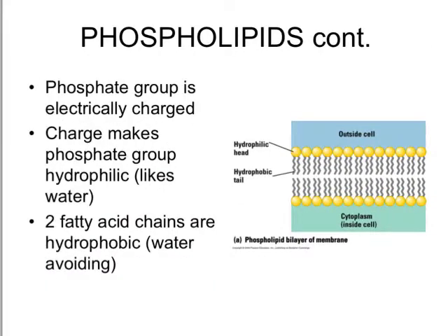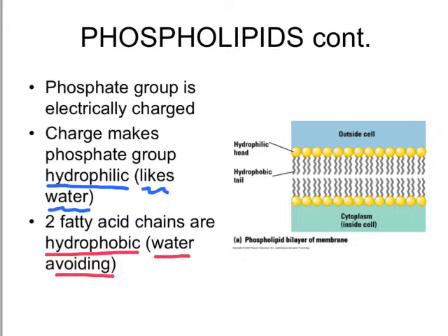Just like we talked about nucleic acids and their phosphate groups, these phospholipids' phosphate groups are electrically charged. They have extra electrons, which give them a negative charge. And because they're charged, they are going to be attracted to water. So the phosphate group in the phospholipids, which make up the cell membrane, is what we call hydrophilic because it likes water. Now, remember we talked about the fatty acids being hydrocarbons. They're nonpolar, and so they are hydrophobic. They do not like water. They are water hating. They want to avoid water.